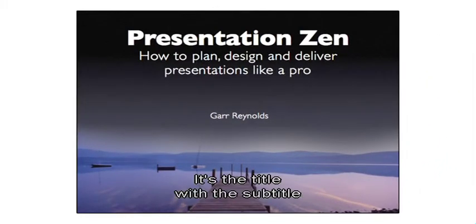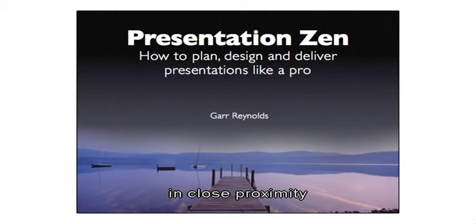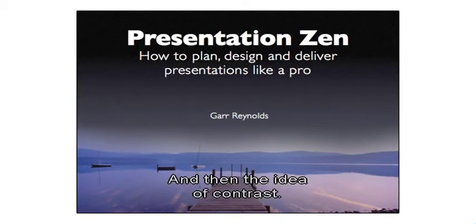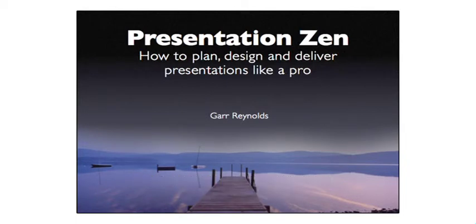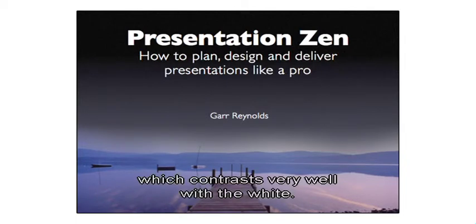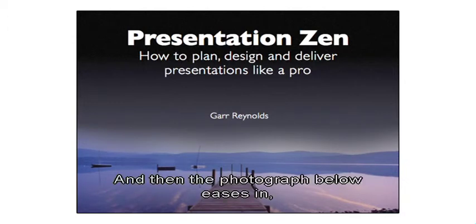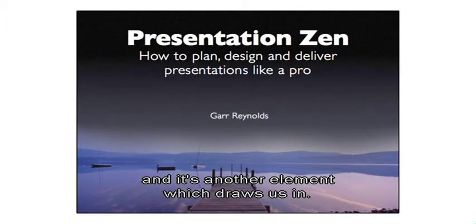It's the title with the subtitle in close proximity, and then the name, which is very separate, so it's further away. And then the idea of contrast. So now the background behind the text is almost black, which contrasts very well with the white, and then the photograph below eases in, and it's another element which draws us in.